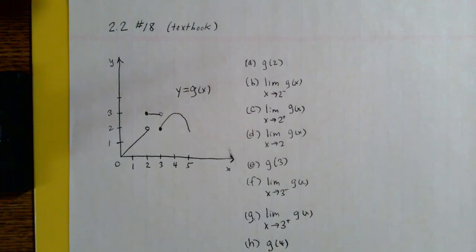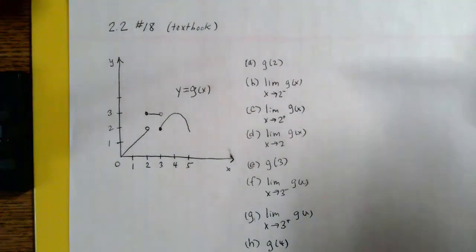And I found in the past that this can be a topic that sometimes students find pretty straightforward. Other times students might have a little bit of trouble distinguishing between some subtleties here. So I think this is a good example to help clear up any questions that you might have about using a graph to determine limits like this.